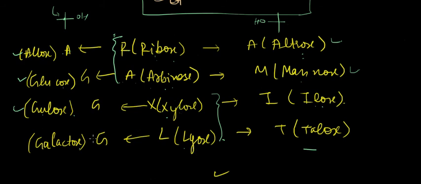It would be good if you remember all these names, but even if you don't remember, it won't be that much of a problem. The general recommendation is that you learn all these names just by writing them one or two times and going through them a couple of times, so you'll be able to remember all these names.